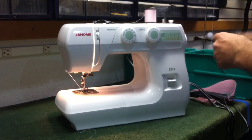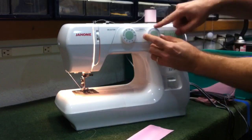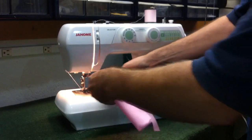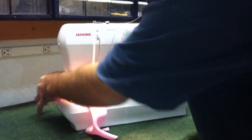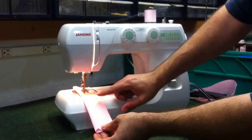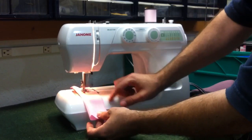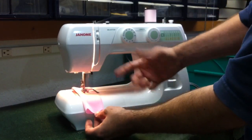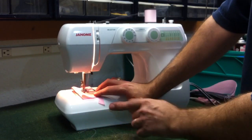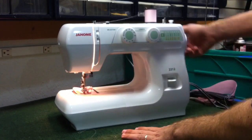So what we can do now is use the same type of stretchy material. We're going to turn this dial over to SS, which stands for stretch stitch, and do that same straight stitch. However, what's going to happen is the machine is going to do two stitches forward and one stitch back — basically going over that stitch three times. That's good for a number of reasons: first, it's going to add elasticity to the stitch; secondly, it's going to be reinforced — it's basically like you sitting there sewing over the stitch three times.